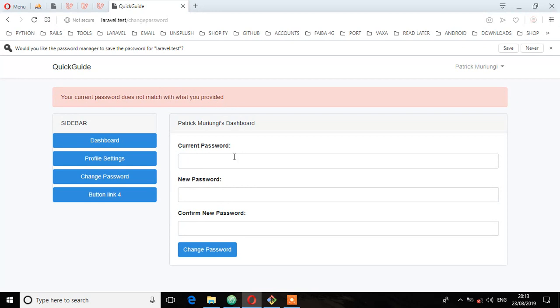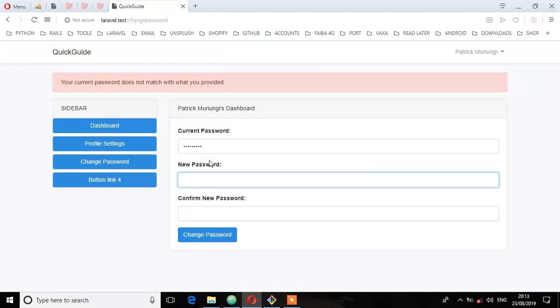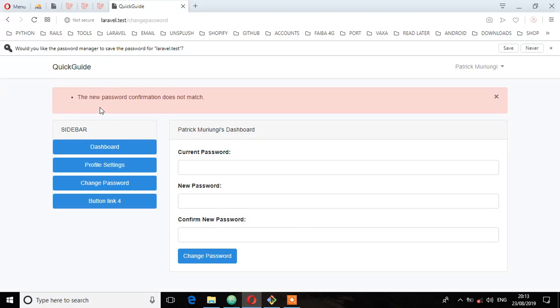So that's because we entered it as blank. Let's try to enter something now. That is the current password that we have. The new one. Change password. And as you can see, the new password confirmation does not match. So everything is working fine.